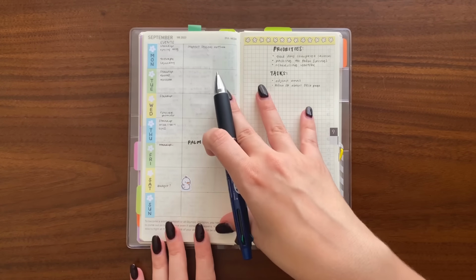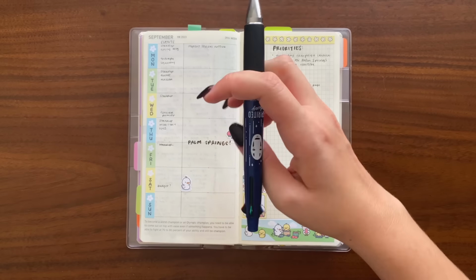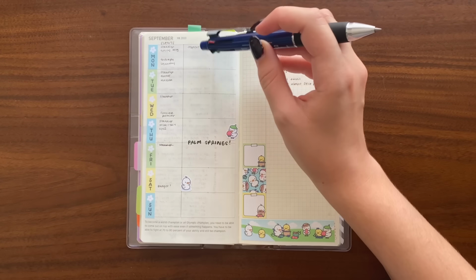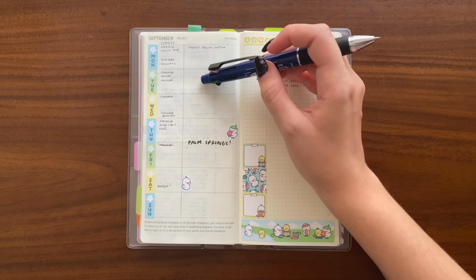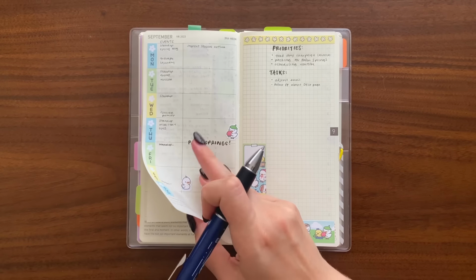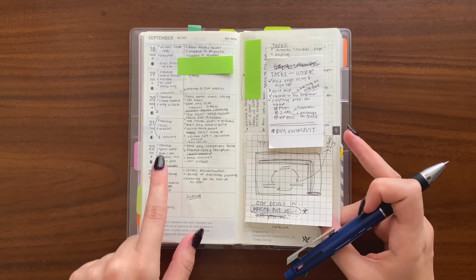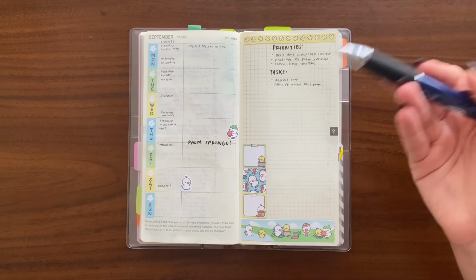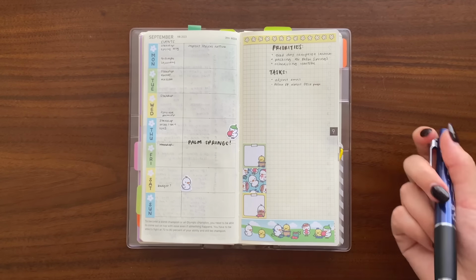Now, you may not be doing your weekly planning on like a Sunday night like I often like to do. Sometimes I'll even do it on a Monday morning, and then this list just becomes like what to do right after I plan. Or you might like to do your weekly planning on a Saturday or a Friday after you finish whatever is your quote unquote work week. Or heck, maybe you do it on like a Tuesday or a Wednesday. Who knows? It's your life, not mine.